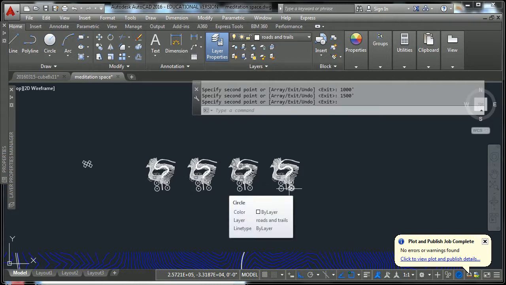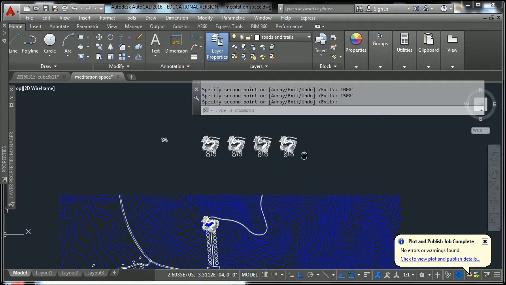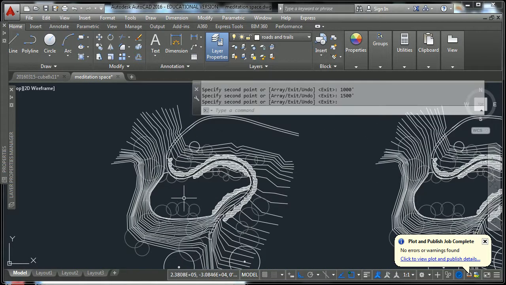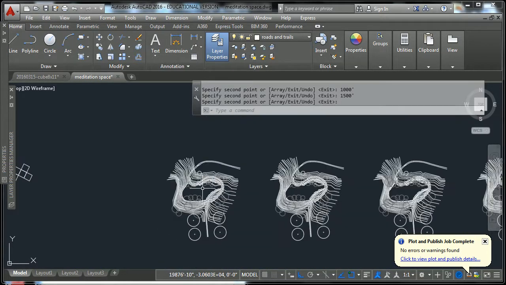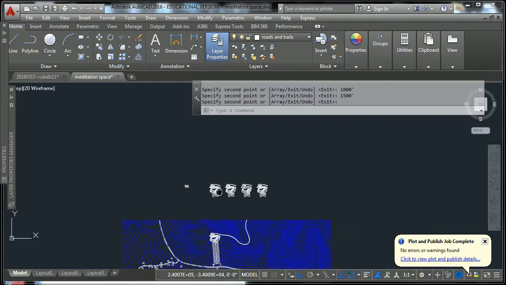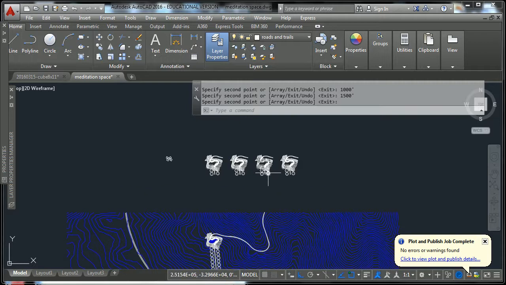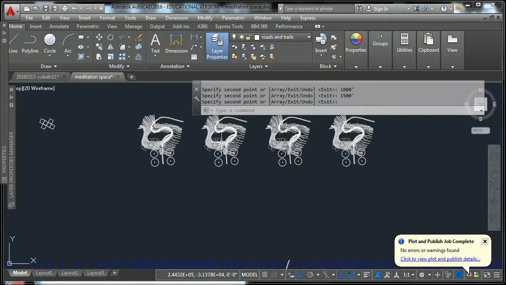Okay, so notice that I copied this thing 1,500 feet up, so that in case I needed to draw this thing or move this thing back, I know exactly a known distance to the original drawing. I know that all these are set 500 feet apart from each other, so if I ever need to copy information from one to the other, I could always use that 500 feet number. Okay?